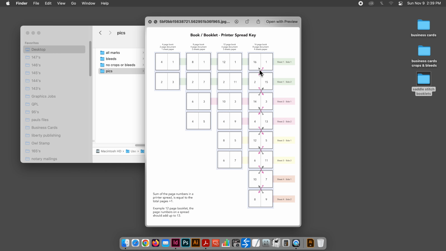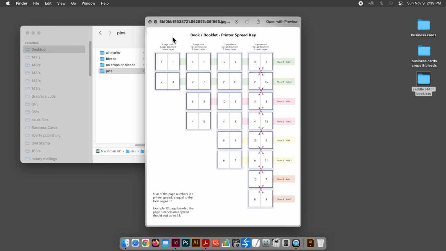And if it comes down to this last one, you'll notice all the odd pages are on the right. All the even pages are on the left, which is important to note. Now, if you were going to set these up by hand, you might call it zigzagging it. You can set here 1, and then you go here, 3, 4, 5, 6, 7, 8. So your red arrows show you which direction to go headed down. And when you get down to 8, you go to 9, and then the black arrows show you which way to go up. 10, 11, 12, 13, 14, 15, 16. So you could do it manually like that if you wanted to.